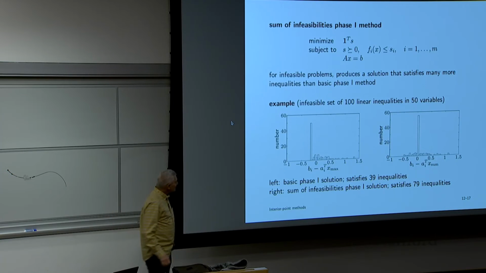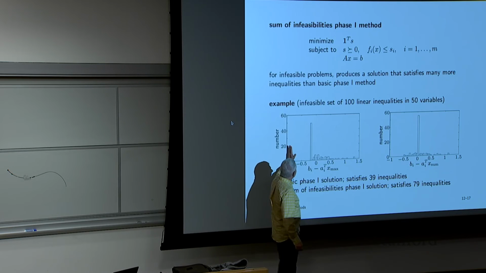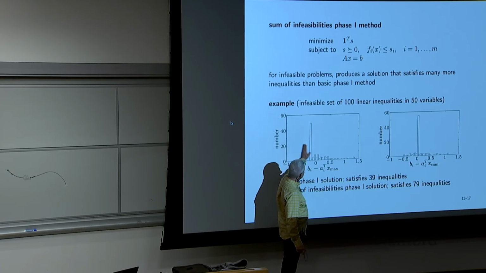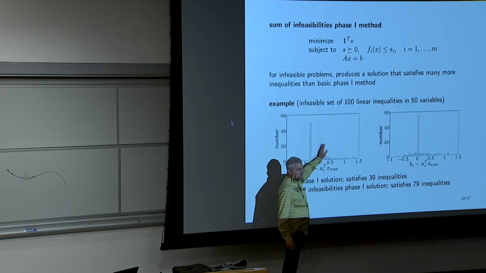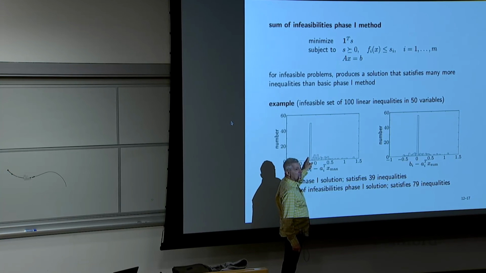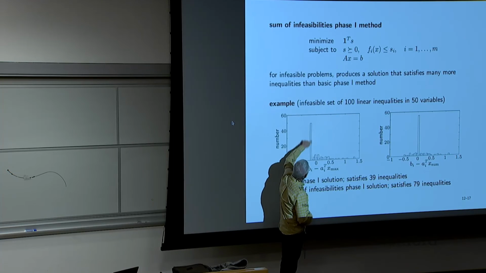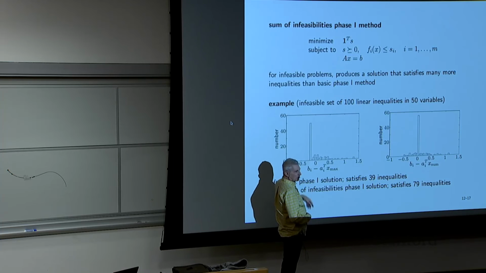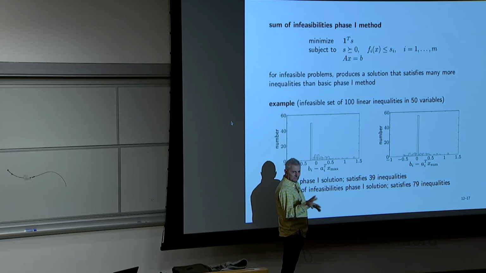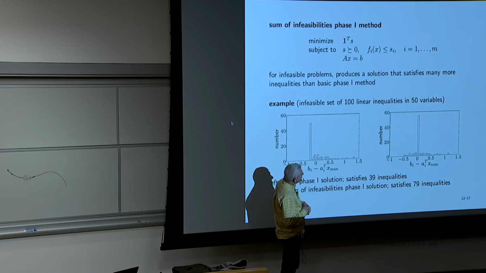And here's a picture. We can take a look at this. Oh, here's an example. This is actually the margin in your constraint. So you want to push this to be above 0. This failed. It's infeasible. You stop there. And just as we guessed, a whole bunch of them are lined up at this worst point, which is minus 0.2, or I don't know, whatever it is, 0.2, right? Okay, this is what happens when you do a sum of infeasibilities.